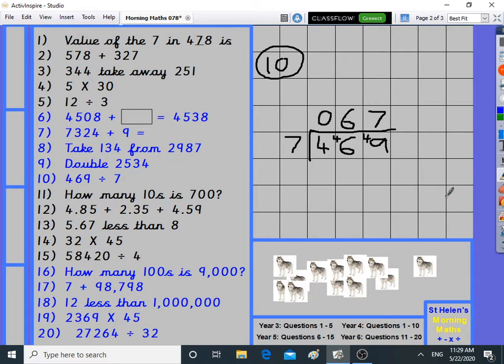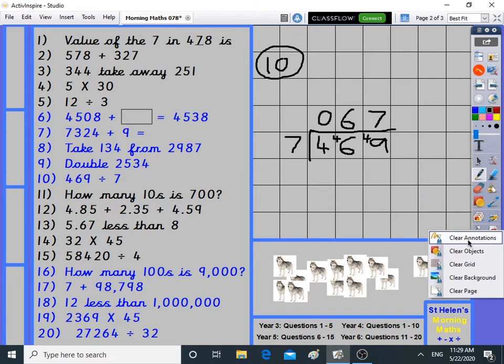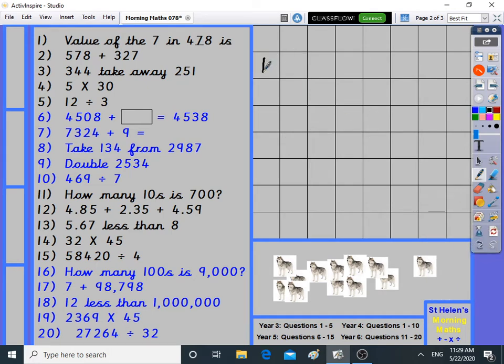And we're on number 11, the year 5 level work. This is a different question to what I usually do. How many 10s in 700? Now, I admit I get pretty confused by these sometimes. This is place value, but it's a little bit more advanced. How many 10s is 700? Units, 10s, hundreds. So is 700 no 10s?